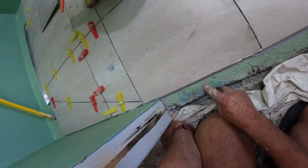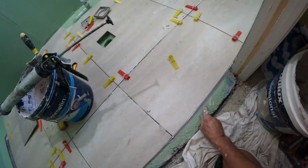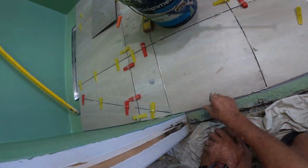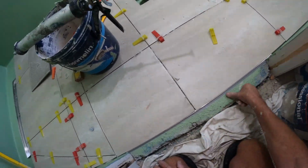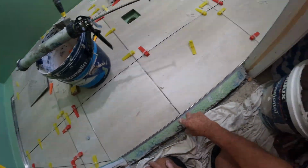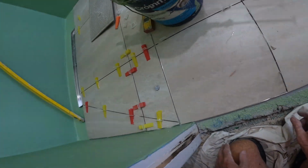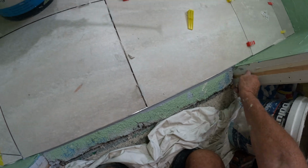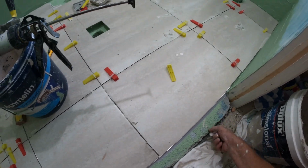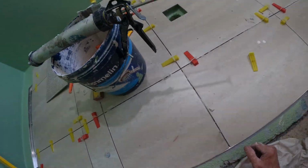That won't be seen. See how that's a couple of mil below my tile? I will now miter that edge and make sure I have my grout in there tight, and we're laughing. I'll do that tomorrow or the next day when I've got a chance. Just check your ends there so no water can creep out, and we're good to go.